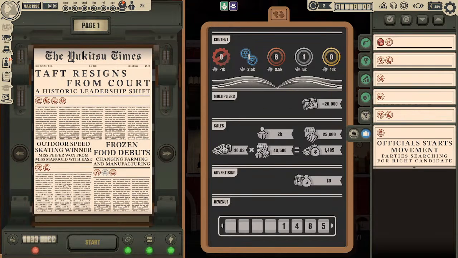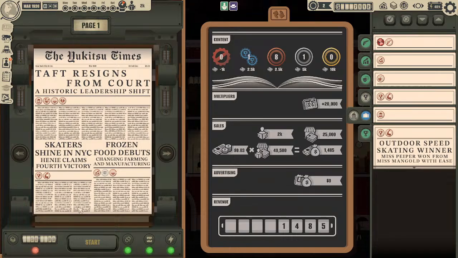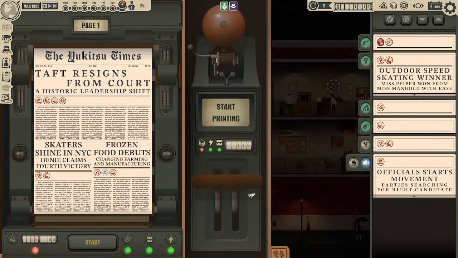Arctar Speed Skater, speed skating winner. Skater shines in New York City. This is a New York City newspaper. I'm going to do this. Okay. Well, it's not the best, but we did what we could with what we got here. This apparently will earn us 1,485. That's pretty okay.